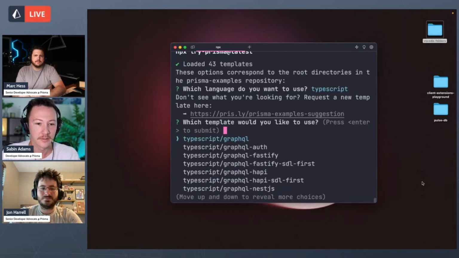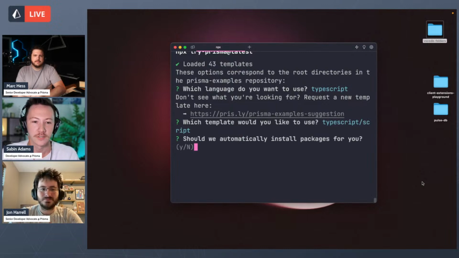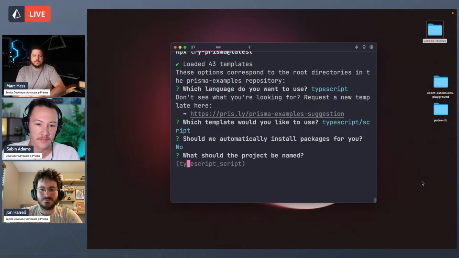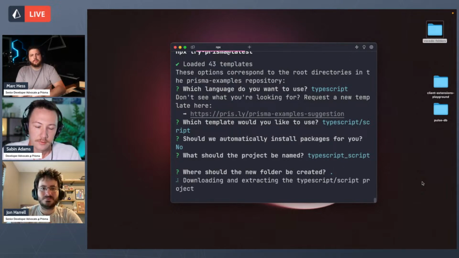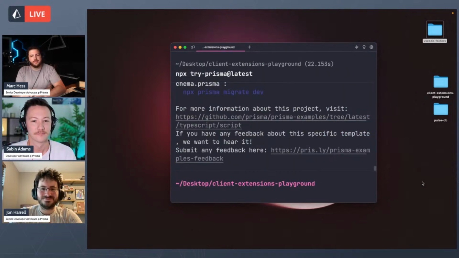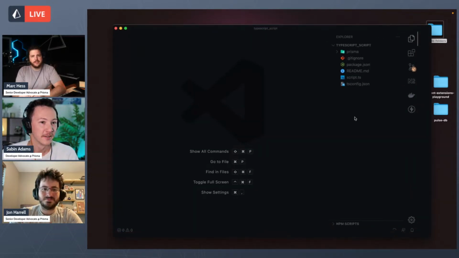Should be quick. TypeScript. This is just the Try Prisma tool that sets up everything for you. Yeah, this Try Prisma tool has saved me a lot of time personally. It's super good. Weren't you the one that made this, Sabin? Yeah, you made that? It was super nice. I remember when I first started learning Prisma, this was one of the ways I started. That was the goal for it, to give people an easy way to get going.